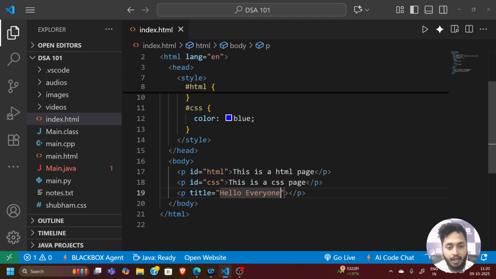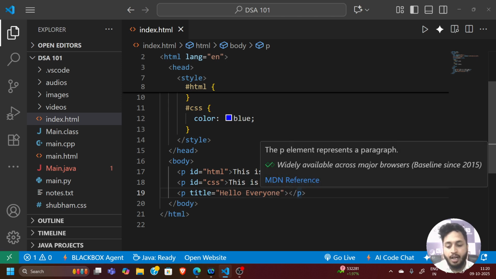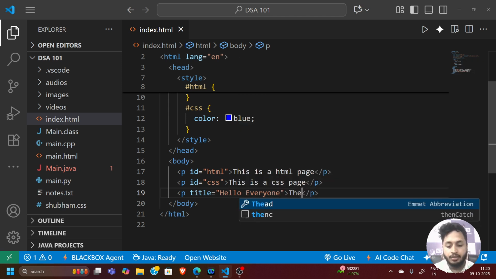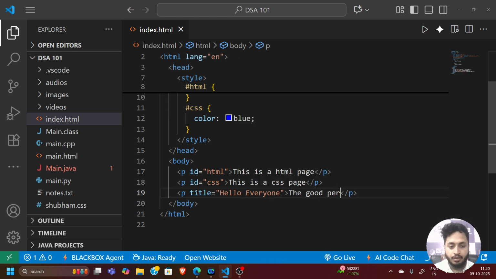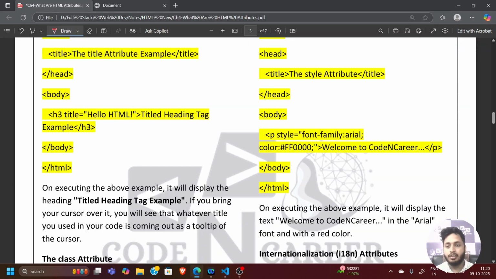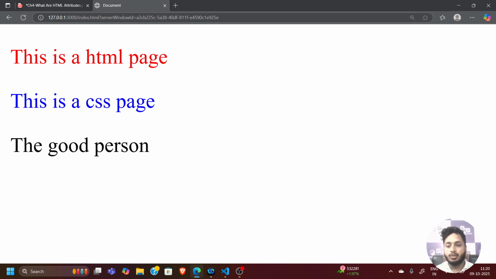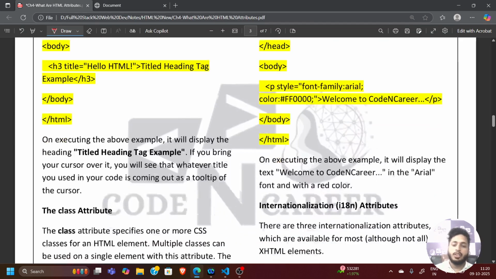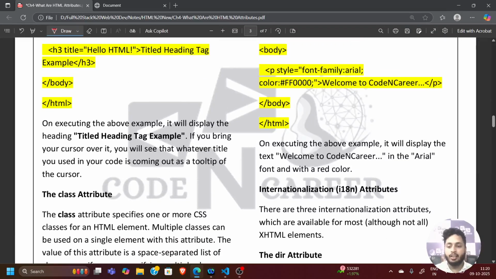Fine. And in the element content part, I will be writing, the good person. Okay. So this would happen, and when we save it, just see how it would work. So when I am hovering over it, see what is written: hello everyone. You can see a small box generated. So this is basically the title attribute.